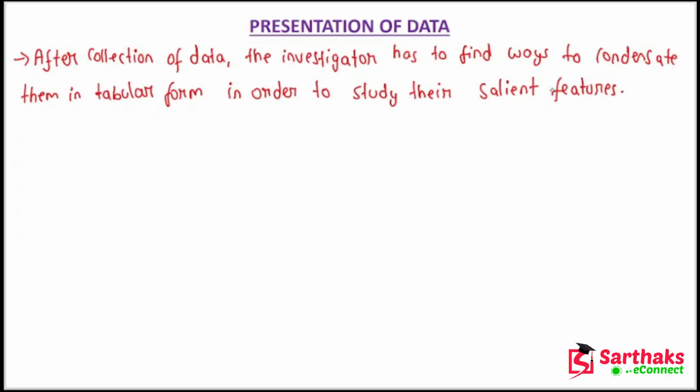You can find out the percentage of students who got marks higher than that particular marks. You can get how many students got more than 50% of marks. You want to take out information from that particular data, as much information as possible, as many conclusions as possible. So you have to process that particular data, right? So this type of arrangement, in which we arrange that particular data in a tabular form, this type of arrangement is called presentation of data.